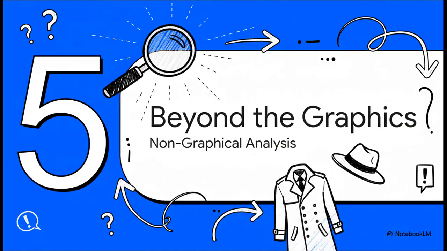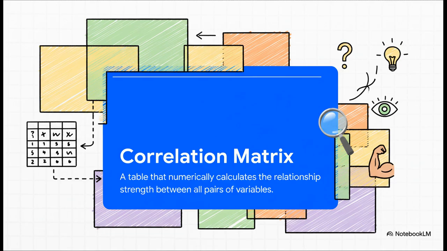Now, a visual like a heat map is amazing for spotting leads. But our detective story isn't over. The pictures point you in the right direction, but they are not the final proof. You still have to confirm your hunches. See, behind that beautiful, colorful heat map, there's an engine making it run. And that engine is the correlation matrix.